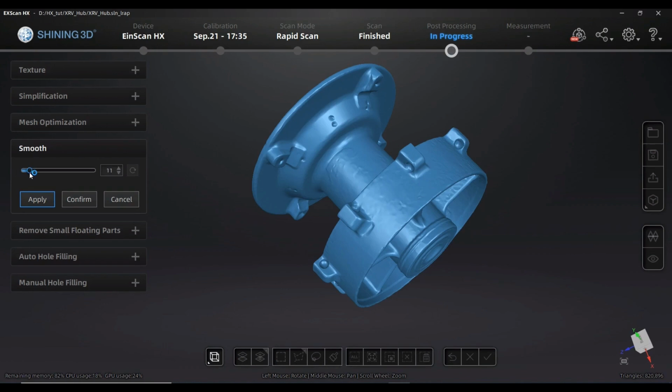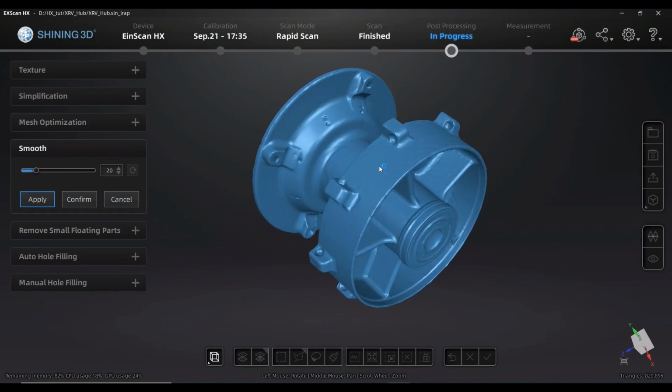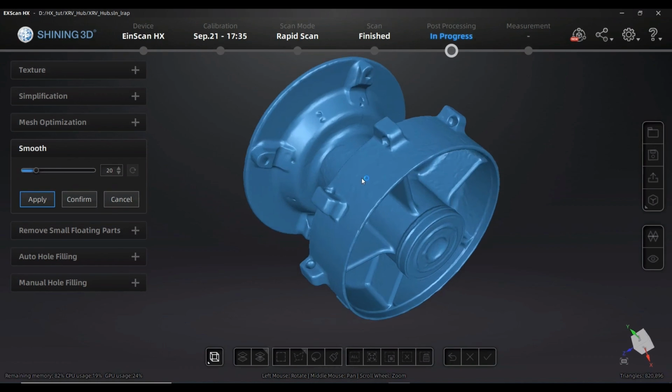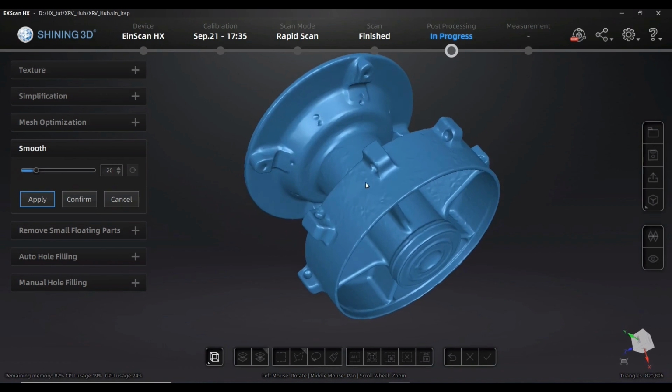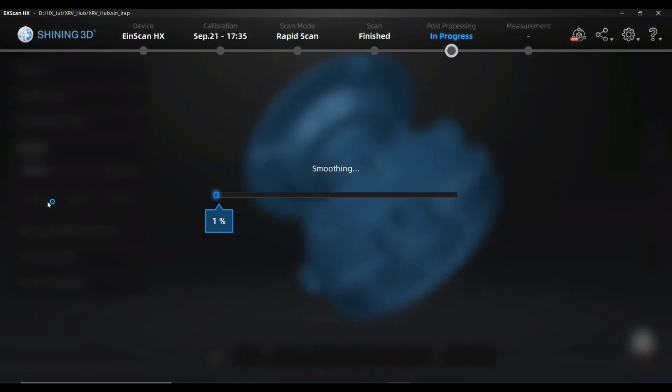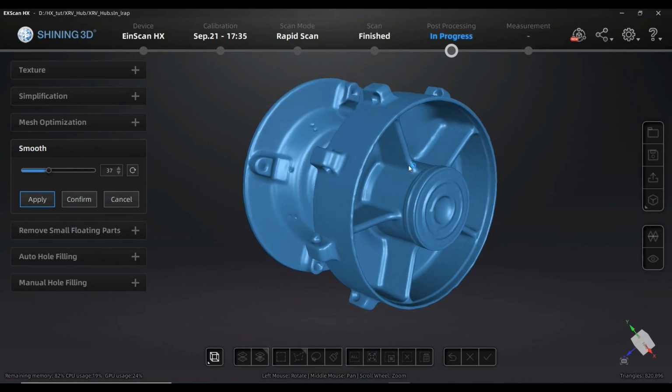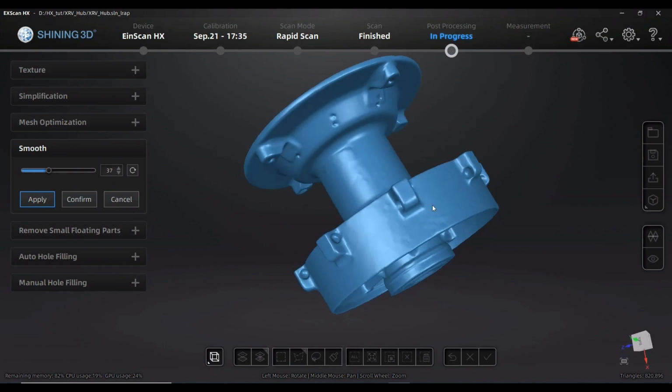Smoothing is something that's not based on mesh quality, it's just smoothing out your surface, regarding holes and, let's say, artifacts on the surface. It's comparable to grinding a surface with sandpaper. We can just apply it, don't confirm. That's what you really have to respect. And you see here it's doing quite a good job.